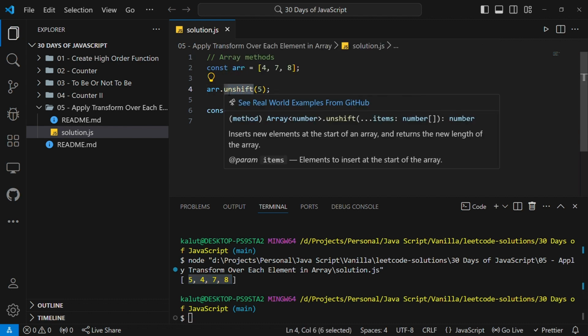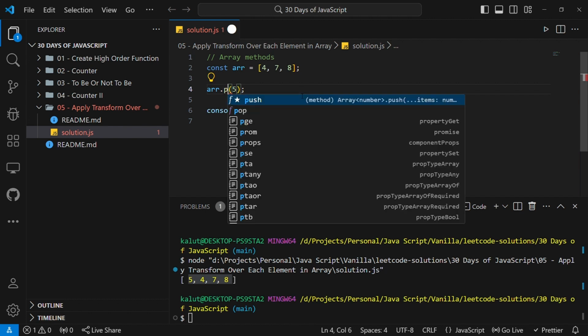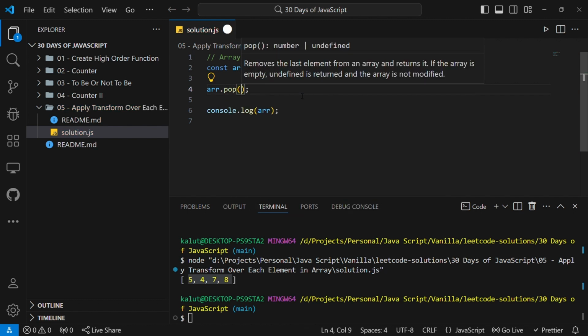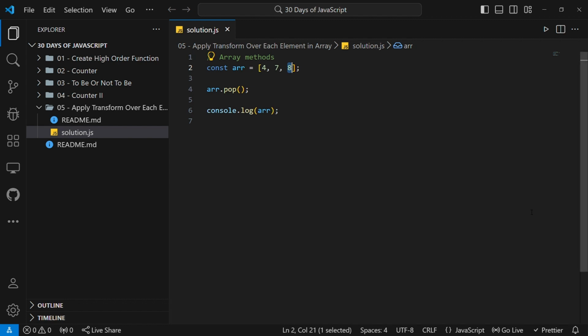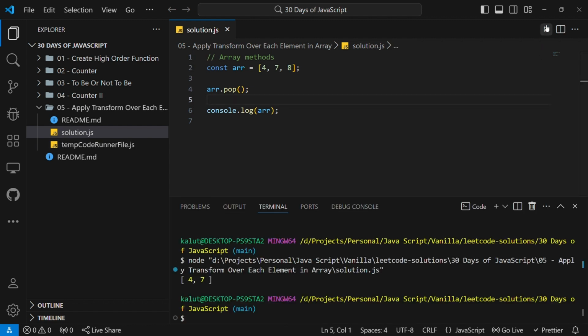Also, you can remove elements from an array. If I want to remove the last element of this array, I'll use array.pop. If I run this code now, you can see it returned 4 and 7, which means the last digit was removed.